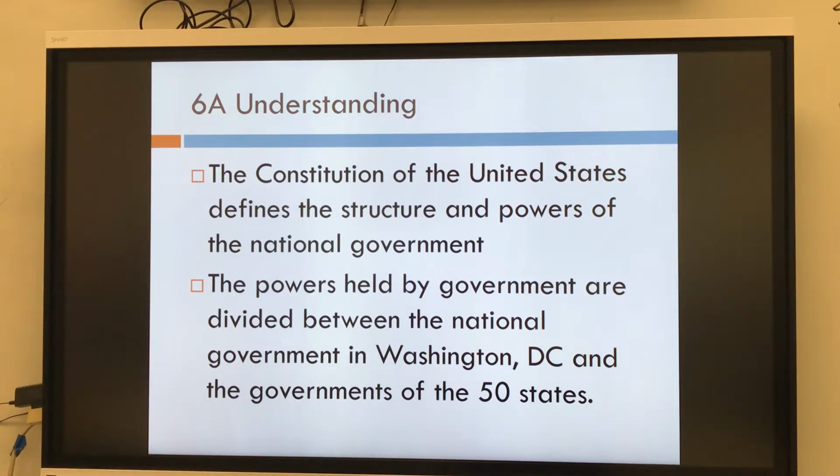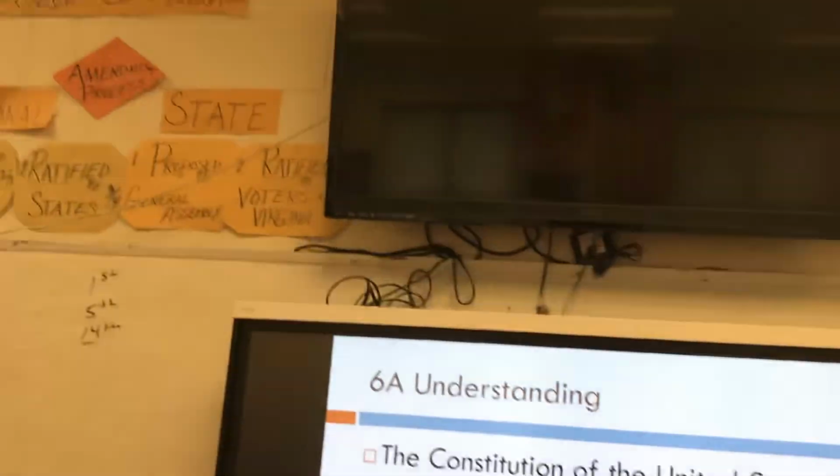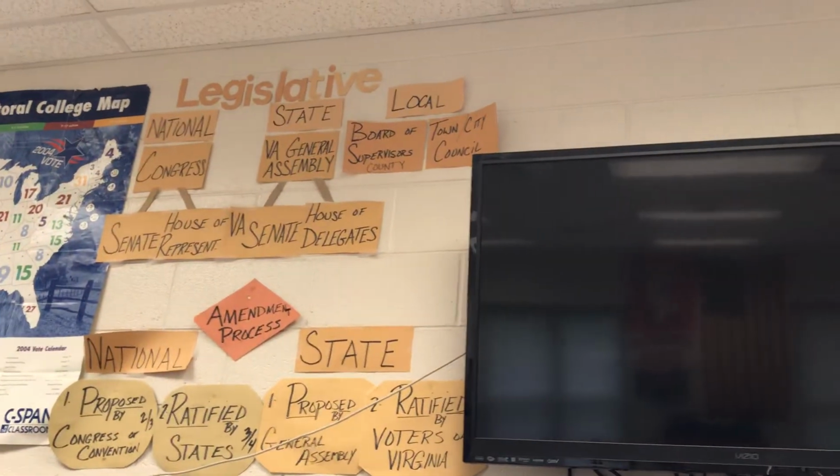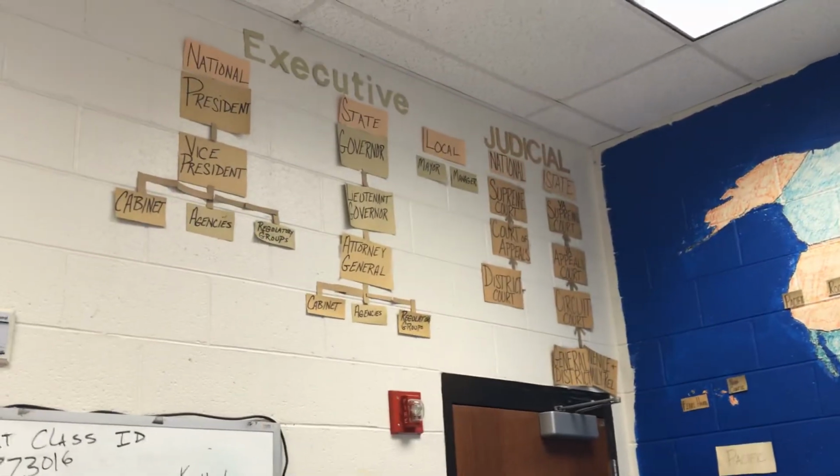And one thing we'll be looking at here in a minute is the charts I've got up on the wall for each branch of government. I'm going to take the camera here in a second and pan it up to the wall. But you will see the structure of the government outlined on the wall. You see how I've got legislative, executive, and judicial branches up there. You've got the legislative branch there, the executive branch there, and then the judicial over here on the far side.